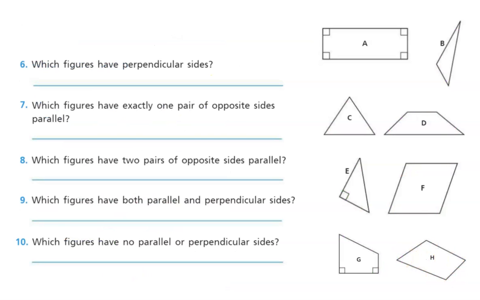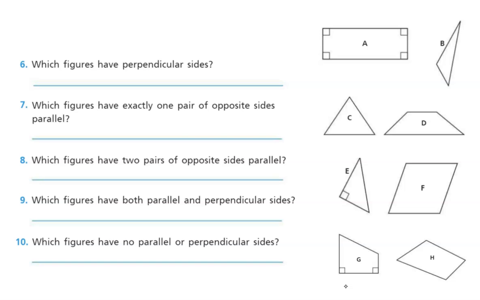All right. Now this side, we're going to look at our sides. So we're going to do some labeling about our sides, but I also want you to notice that all 8 of these shapes are exactly the same shapes. And we're going to do the same thing as we did before. I'll do 6 through 8 with you, but then I am going to ask you to do 9 and 10 on your own, okay?